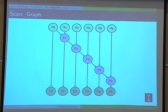Then the dependency graph that's behind that might look like this. So the first entry is the sum of these two, and the next entry is the sum of those two. And if you wanted to be efficient, then you'd compute the sum of the first two, the sum of the next two, the sum of the next two, and so on, and you'd have your result. Unfortunately, in this graph is embodied the fact that you're doing this one after the other after the other. It doesn't really look like it has a way to be parallel at all, which looks unfortunate, but it's also one of the more interesting operations that you might have available to you.